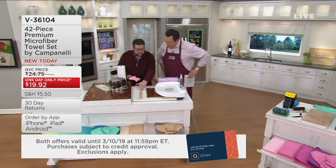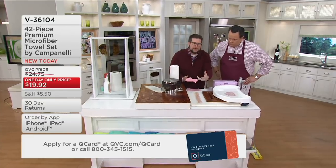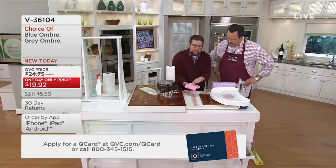What do you have here? This is greasy, waxy crayon. I'm using all of these three different surfaces to show you that this can be used on any surface of the house. So again, just a microfiber towel and water.